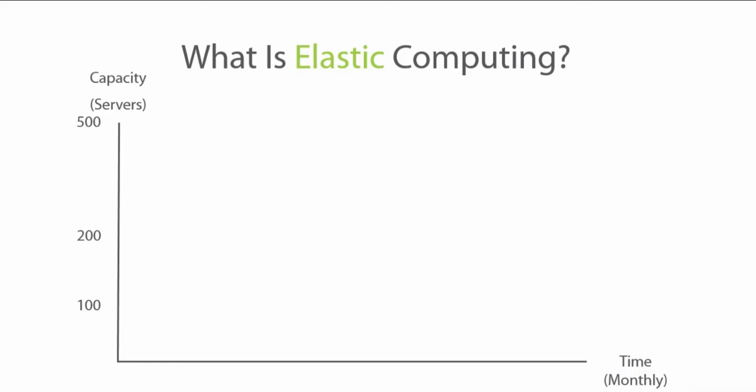So we're going to start off with what is elastic computing. We're going to talk about EC2 later, but let's talk about what is elastic computing. And I've dropped hints here and there about what it is and about the scale up and the scale down capabilities. But what I want to do here is let's kind of visualize it. Let's try to understand it because it's very important to understand elastic computing.